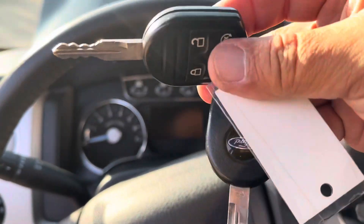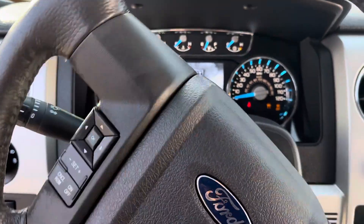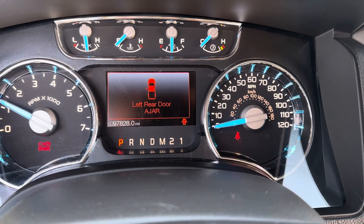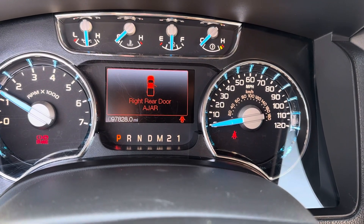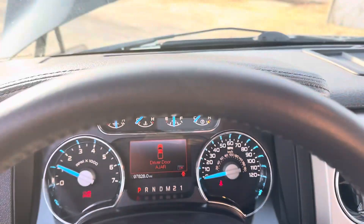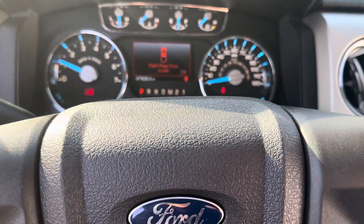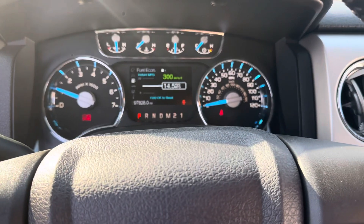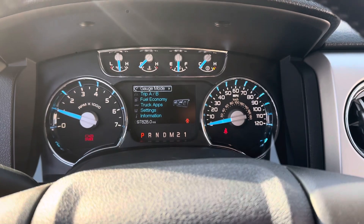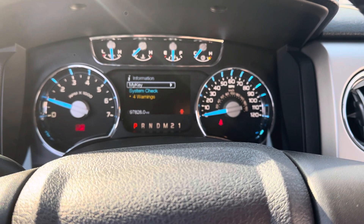By the way, that's a two-key remote. Okay, here we go — 97,828 miles on it. It shows all doors open and such. There are no check engine lights on the car. Of course the seat belts are off — that's where you see the light. Truck application, fuel economy gauge, mode information, system check.